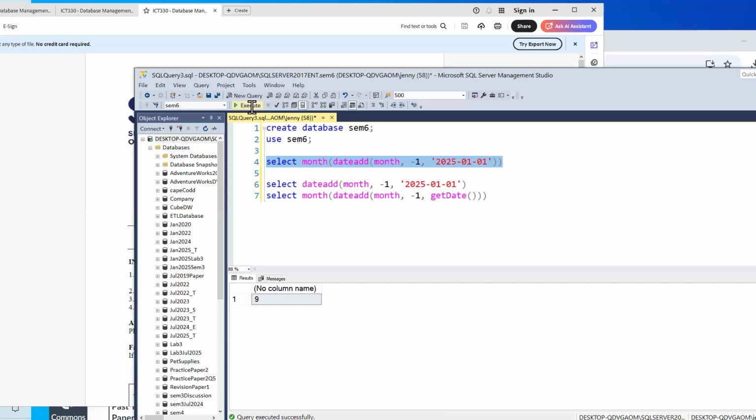So I want the previous month. It correctly gives me December. And if I minus a month from today's date, then I get the correct year as well. If I wrap it around and pull the year out, it will give me last year. And if you do the month, it will give you 12. So everything is correct. So you can do a minus of 1 month to get to the previous month in the previous year.